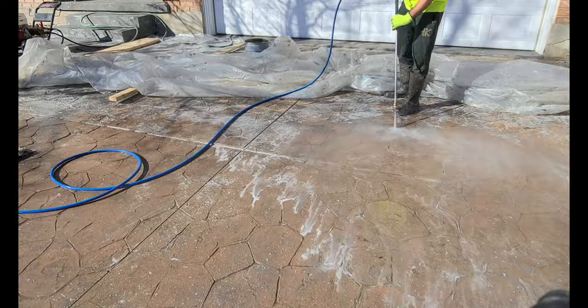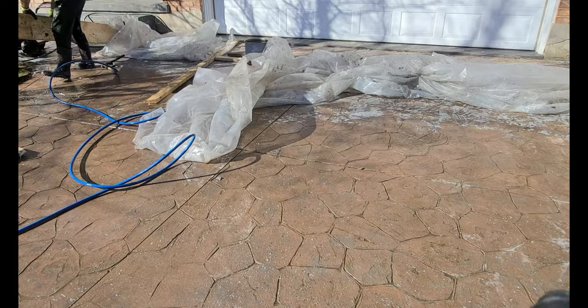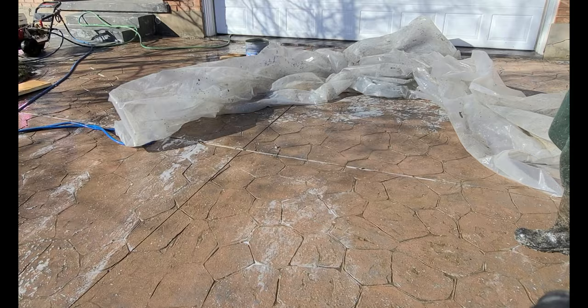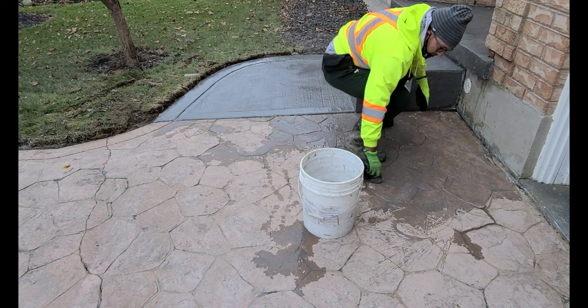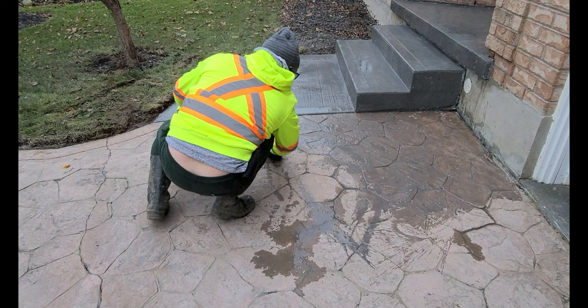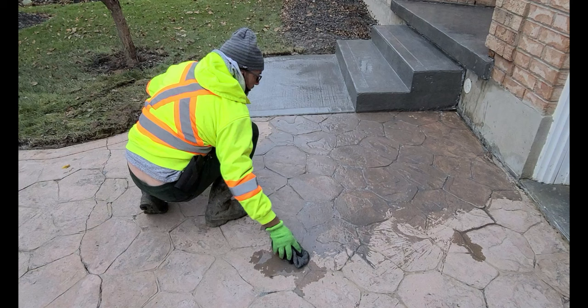Alright guys, so I've stripped the driveway, power washed it clean. Now what I'm going to do is go a step further. I'm going to try and revitalize this driveway. And what I'm going to use is a product called Easy Teak from Proline. Now this stuff is fantastic for staining stamped concrete, renewing old stamped concrete, bringing back color, maybe touching up chips or spots that are missing. This is fantastic for decorative concrete. Highly recommend it.